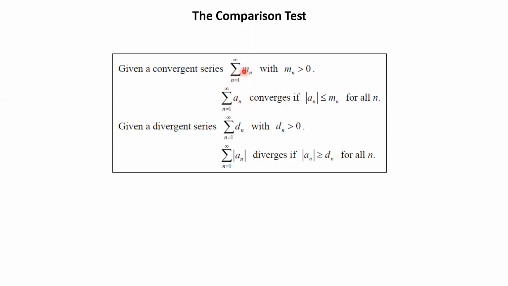So it's easy to understand. You have something that converges, and then you have something even smaller, then of course it has to converge. On the other hand, if you know that this is a series that is already divergent, and now you are going to test this series over here, again you do a term by term comparison. If you find that the absolute value of a_n is always greater than or equal to d_n for all n, then this series has also diverged. Again, easy to understand, because this is a divergent series, and you have something bigger, then of course that one has to be divergent as well.